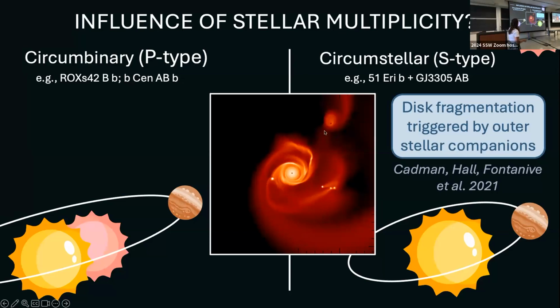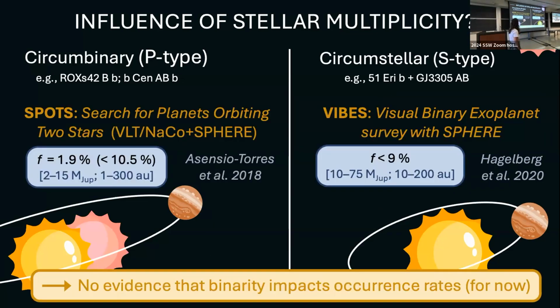What I'm showing here is a disk that is stable if it doesn't have the outer companion. So this is a disk that never fragments by itself and never forms giant planets if the star is alone. But by adding an outer binary companion on a separation of a couple hundred astronomical units, that companion was able to push the disk over the threshold for gravitational fragmentation, and it allowed that disk to form little baby planets and brown dwarfs here. It hasn't been confirmed, but it points to the idea that maybe the presence of an outer binary companion can help the formation of giant planets. So maybe that's something that we should look at, especially with direct imaging.